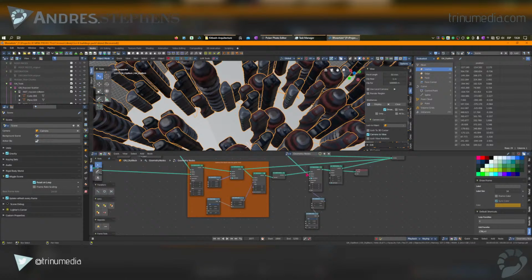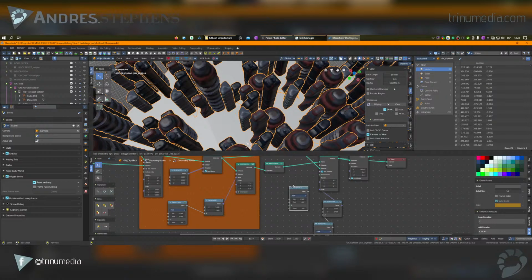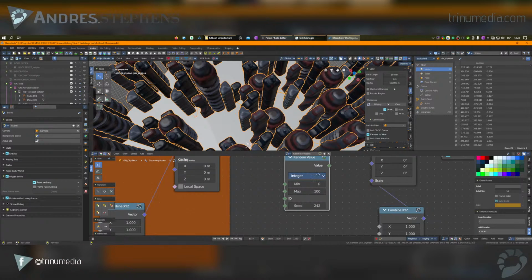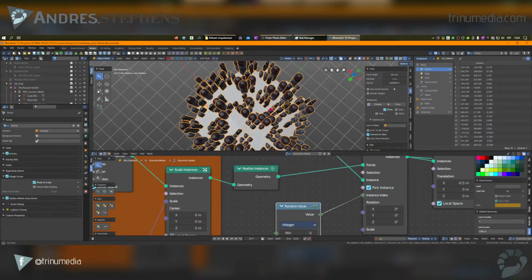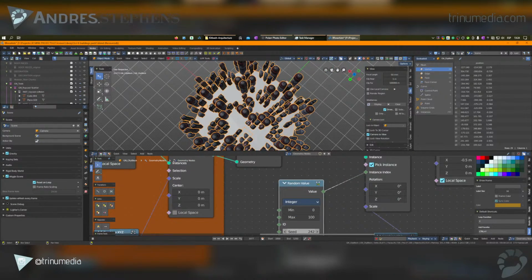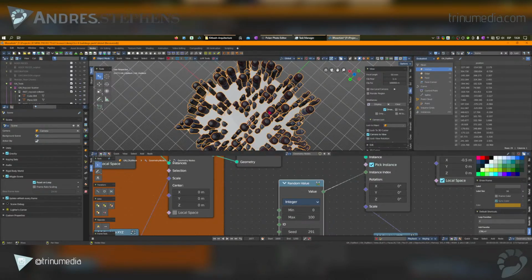What we did earlier, the things that we lost, was basically a random index. Where we get a random value, change it to integer, plug that into the random index node, realize your instances, so that we have a seed concerning every block. Every block has a different seed.